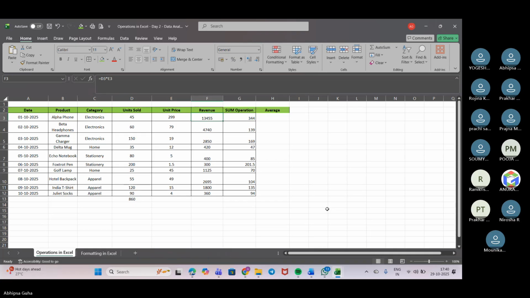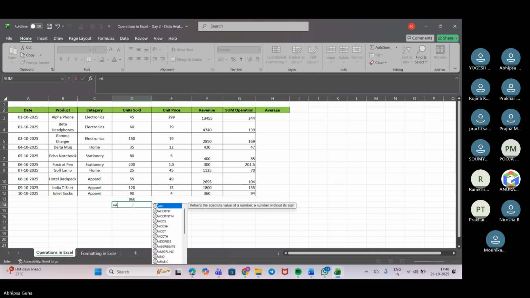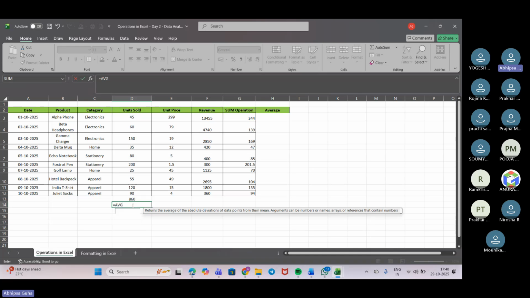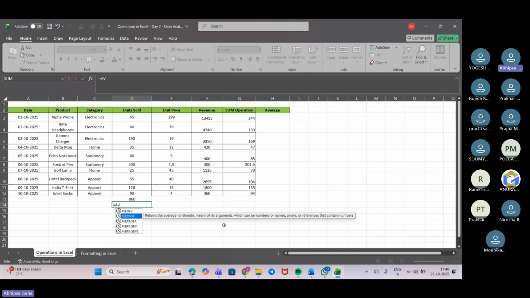Okay, ma'am. So for average, here I am just showing you. We just type equal to AVG, take the average, drag it from here to here, close the bracket, and press enter.